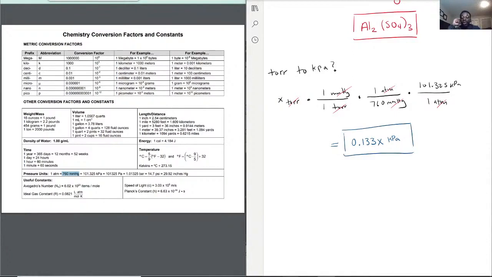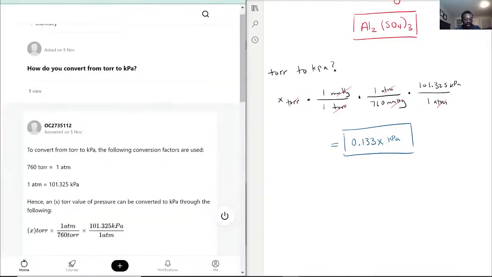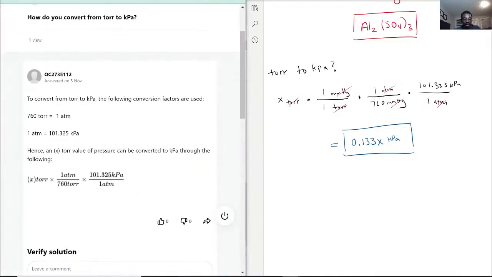If you multiply that by the 0.133, that would be that you have 133 kilopascals that you're dealing with, okay. And now let's see, based on this answer, okay, exactly X divided by 760 times 101.325, okay. And exactly, you do get that 0.133. You can check it as well on your calculator just to make sure.